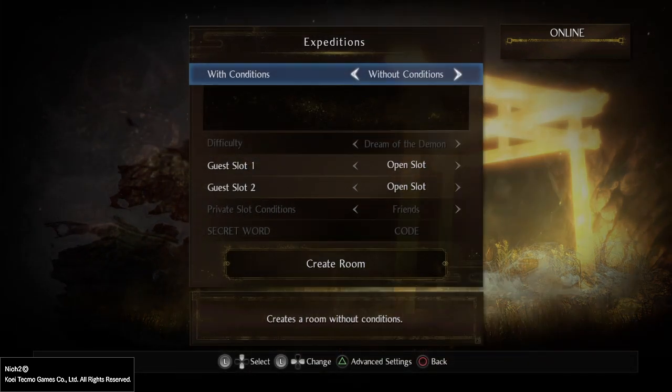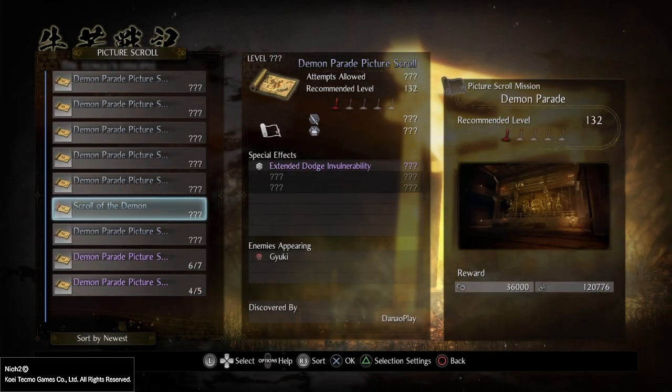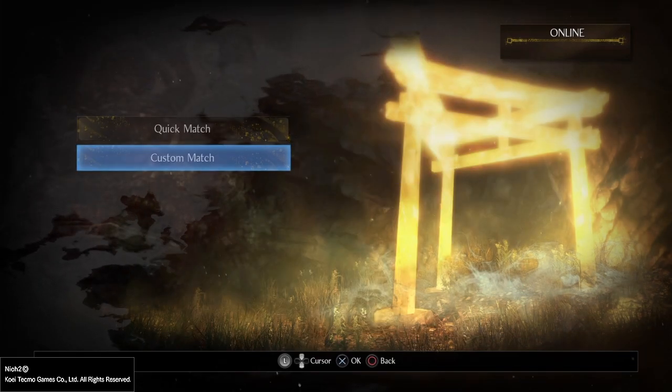You can create a room, and the condition is picture scroll mission, and you can specify one of the picture scrolls that you can see here, and the people who come in your session will also be able to play this specific scroll. So if something is a bit difficult, you can get a couple of people in here and they will help you clear it.